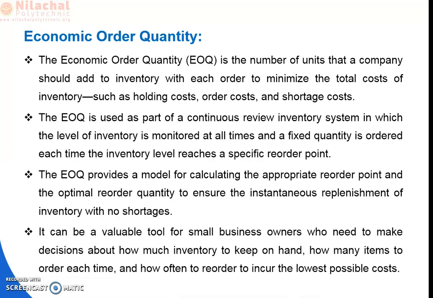So EOQ is a model for calculating the appropriate reorder point and reorder quantity, to ensure instant replacement of inventory without shortage. It can be a valuable tool for a small business owner who needs to decide how much inventory to keep in hand, how many items to order each time, and how often to reorder to incur the lowest possible cost.